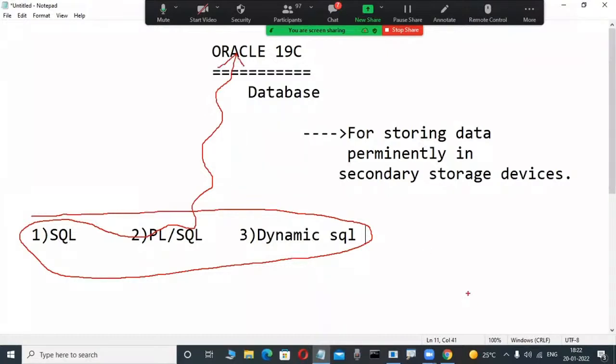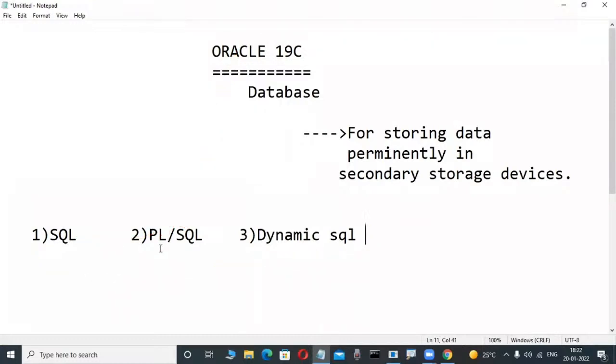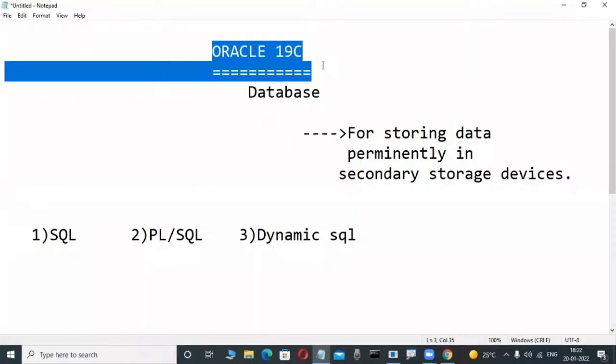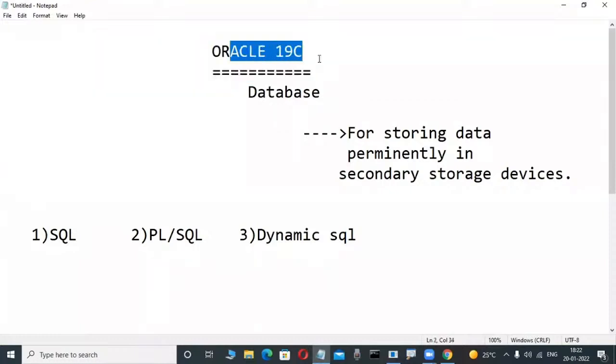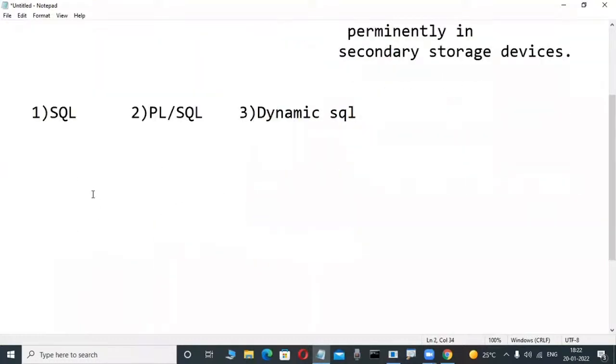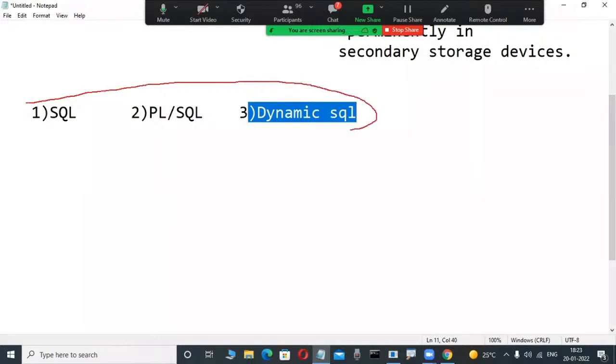That is most powerful. On the company side, a little bit of SQL knowledge and a little bit of PL/SQL knowledge is there, and we are operating with it, but we are learning more things. Many different types of jobs are there. That's why observe here, Oracle is a product from Oracle Corporation. If you want to operate this relational database product, which languages are we learning? One is SQL, another one is PL/SQL, another one is Dynamic SQL. These three languages we are learning in our course.